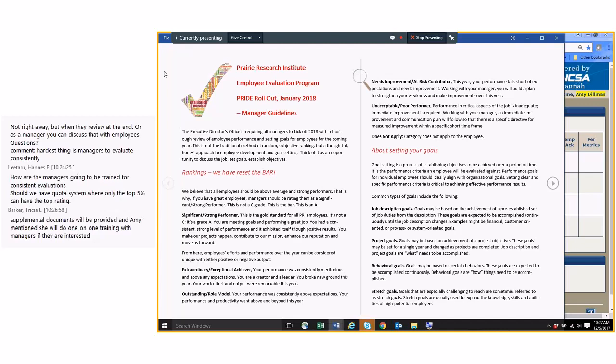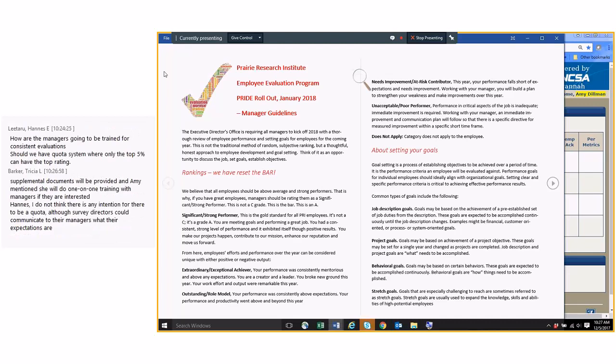Then we talked about goals a little bit too, and how you might want to set some of your goals. So we call it job description goals. Are you actually performing the elements of your job description? Project goals, behavioral goals. Behavioral goals is something a lot of people think about. I don't need to set goals, my people just do the same thing every day, all day long. Maybe you want to put in a behavioral goal, how things need to be accomplished. Do they need to strengthen their communication skills? Those are goals too.